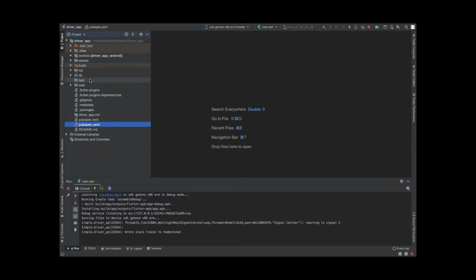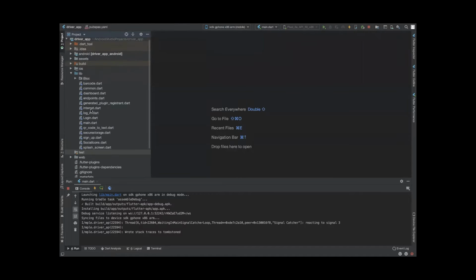Now, because Flutter is cross-platform, it has iOS and Android, but since you can use just one codebase for both, all the code lives in the lib folder. So I'll dive into the lib folder and explain what's going on.